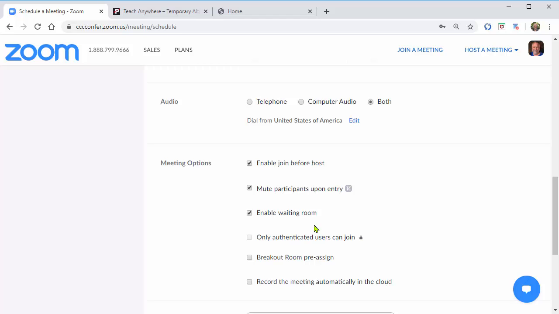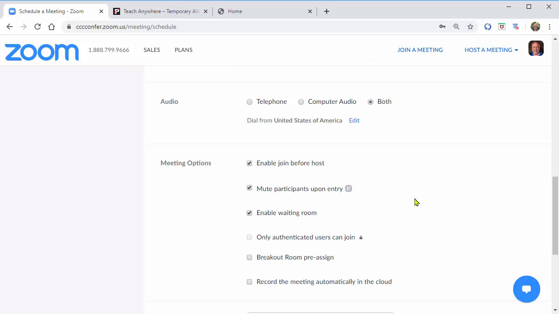So if they have the link, they have the password, and they've used their real name in the waiting room, the odds of someone getting in go way down. It still could happen. There's a possibility if someone has been careless about sharing the information, one of your students with somebody, it could happen, but it really reduces the risk to do these simple little things.